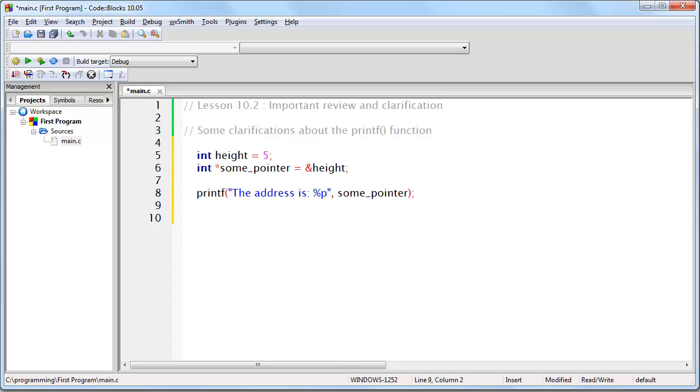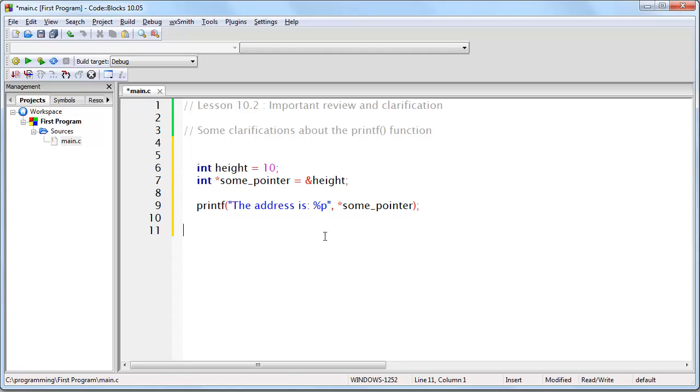So keep in mind that this code that I'm about to show you is invalid. Do not do this. Remember that asterisk some pointer translates to whatever is at the memory address stored in the pointer. It does not translate to the memory address of the pointer.